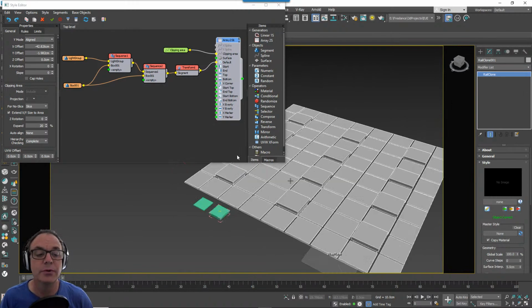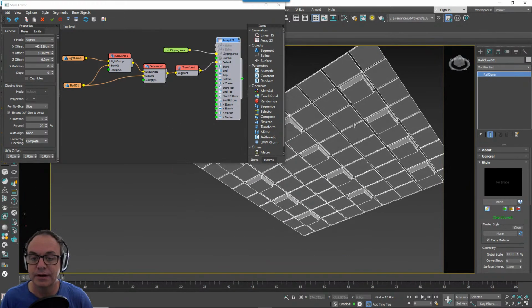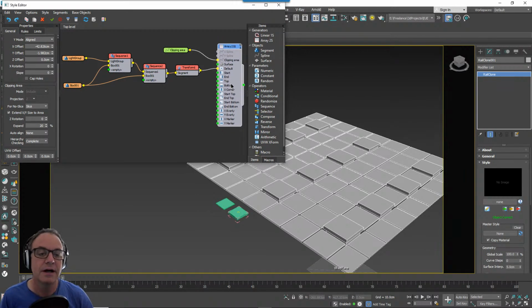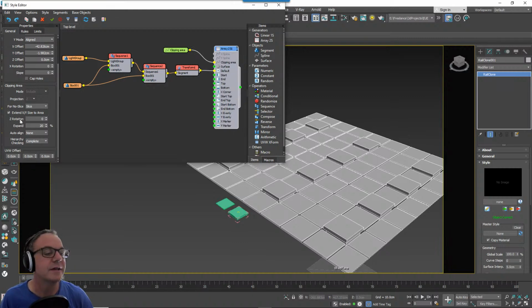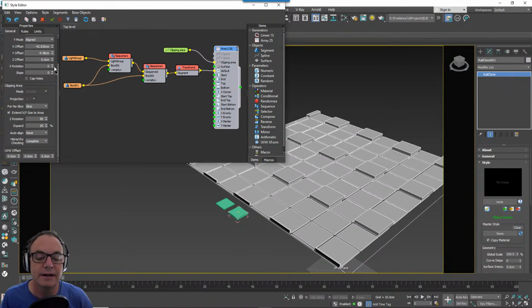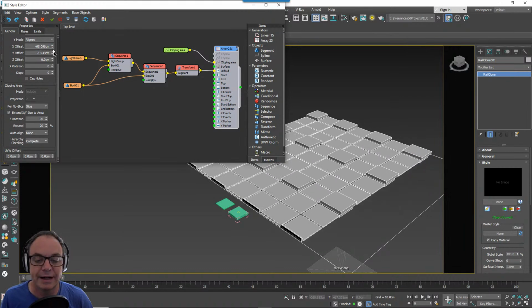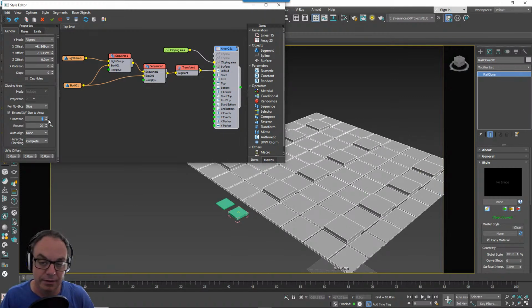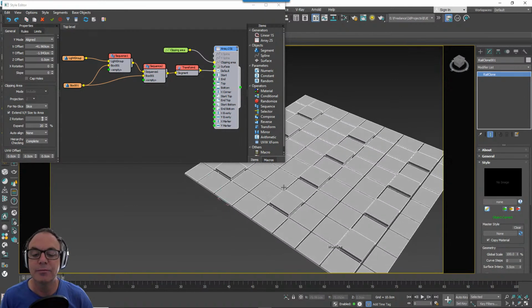There is one little thing I would caution here, which is a slight inconsistency in RailClone. If you use this Z rotation property to rotate the array, say by 90 degrees, then the X and Y offsets actually do the same thing. So that's a very slight limitation of this at the moment, but I'm almost certain that'll be fixed in the next update, so you don't really need to worry about it for much longer.